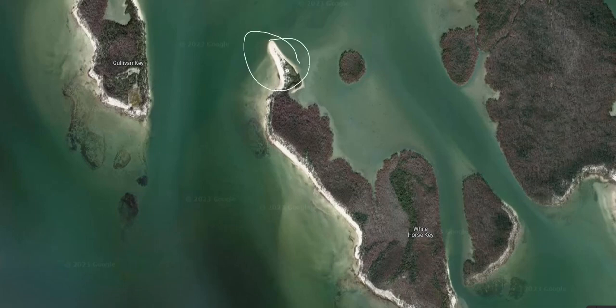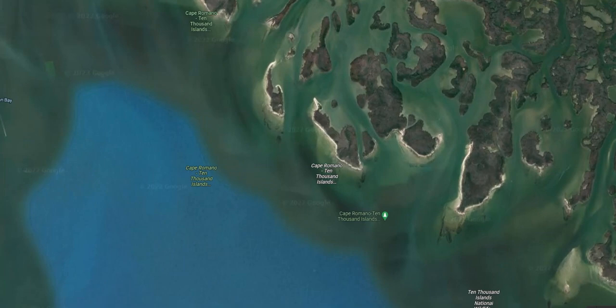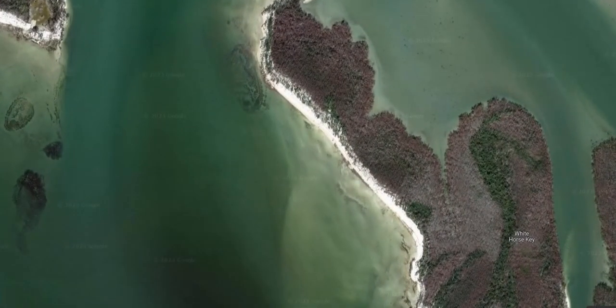And boy, look at those nice sand beaches up there. Now, there's nice beaches here too, but I don't tend to like those. One, you can see there's a lot of shoal in front of there, so you're going to have some problems coming in, especially when the tide's low. And generally, I don't like the anchorages that are exposed out to the Gulf or to Gullivan Bay directly, because you're more exposed, and if the wind goes in that direction, you're going to get wind and wave that you don't want. But that's a possibility. If the wind was out of the northeast and strong, you might consider those beaches.